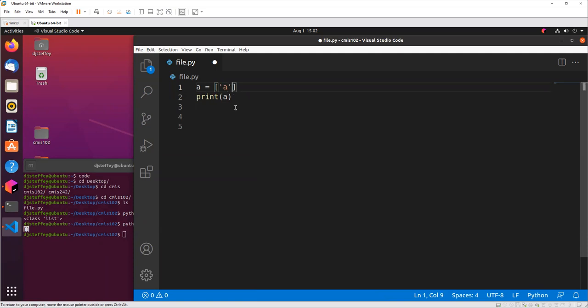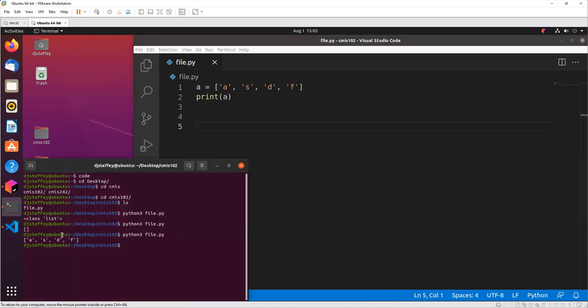Let's say we have A, S, D, and F. That's how we put items in the array, and they are separated by a comma. So A is what we call the first element. That's the second element, the third element, and the fourth element. So when we print this out now, you'll see it is all of those individual items.